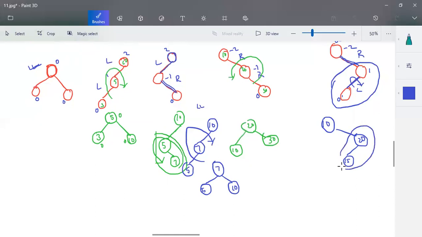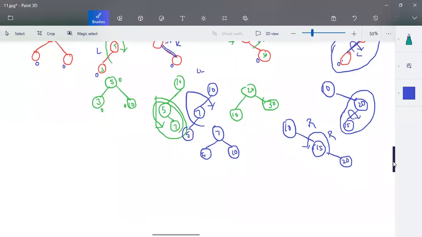Now we have to perform a clockwise rotation on these nodes to bring it into the category of RR. So 15 will be moved up and 20 will be moved down. Each time you perform a rotation, the binary search tree property should not be changed. It has to follow the binary search tree property, even in the intermediate steps. So 15 is greater, it is present to the right, and 20 is greater, it is present to the right. So the form actually changed to RR. Now perform an anti-clockwise rotation for it.